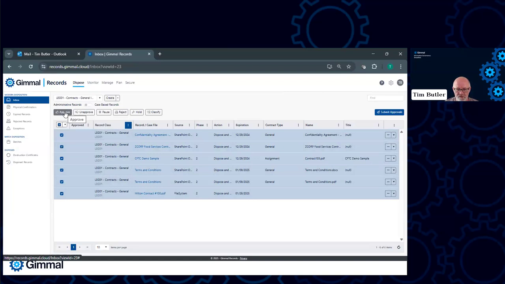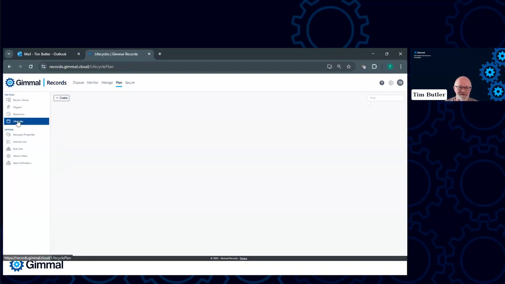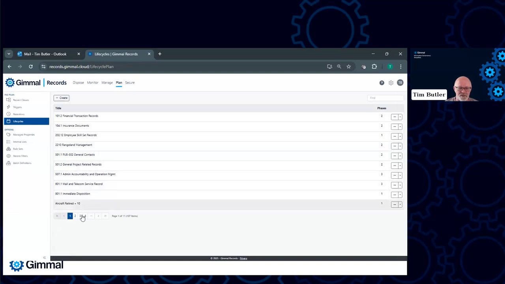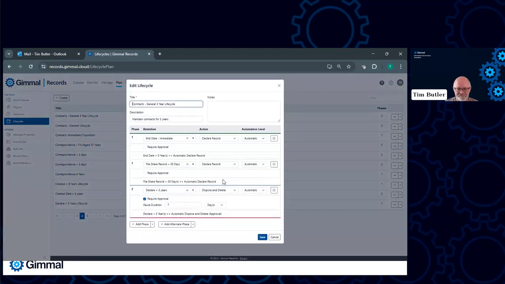They can simply approve of the disposition. I want to mention one more point here quickly, guys. That's a growing trend within the industry. 20-some years ago when I started, this was basically unheard of. I'm going to jump you back to that life cycle and just call out one additional piece of information.